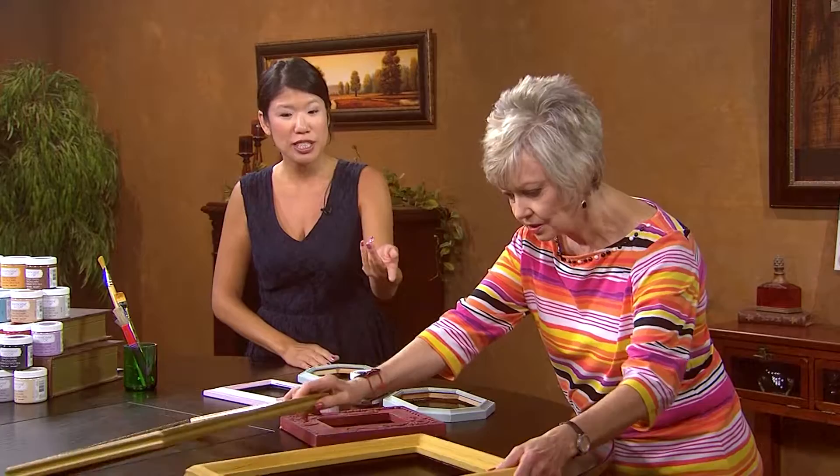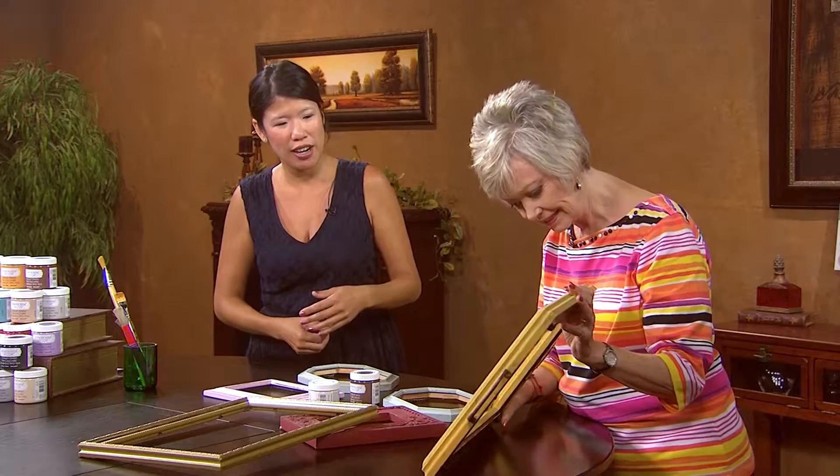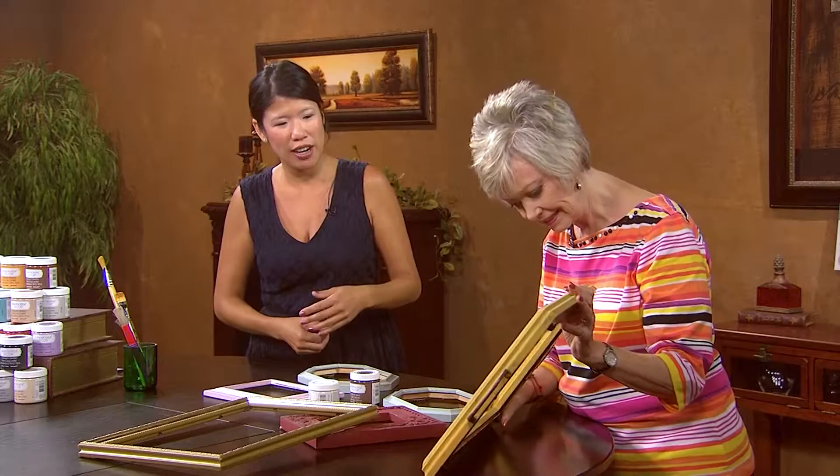This was actually a tray — a really cool vintage tray. That's why the handles are on it. So I popped the middles out to bring them here for the show. You can distress with a lot of different things. There's also a petroleum jelly technique, and there are lots of tutorials on DecoArt's website where you can see many different techniques and find which one you like. What an easy project — go dig out your frames. Thank you so much for showing us what to do with all those frames we have on hand.